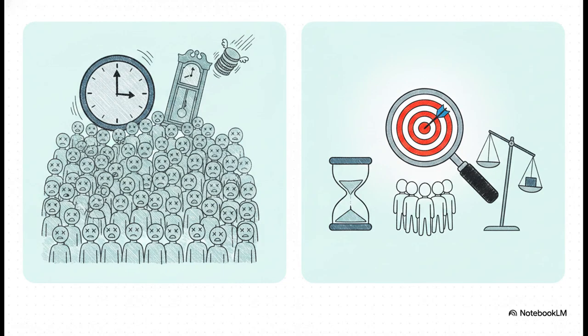Now, if we look at the mass population method, which is basically gathering data from every single individual, sure, it's highly accurate, but it requires a ridiculous amount of time, effort, and money. On the flip side, the sample method saves all that time and cost because you're only looking at a fraction of the group. But, and this is a massive but, there's a huge caveat here. It risks giving you totally inaccurate results if the sample doesn't actually represent the whole population. If it's done poorly, you end up with what we call a biased sample. And honestly, that renders your data practically useless.